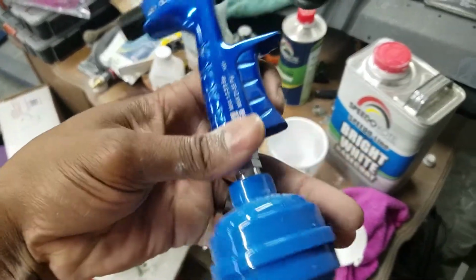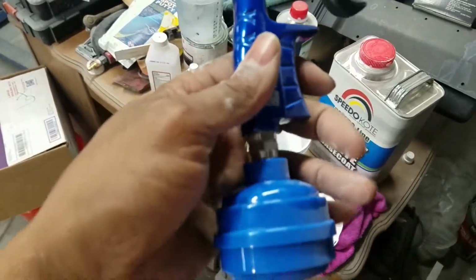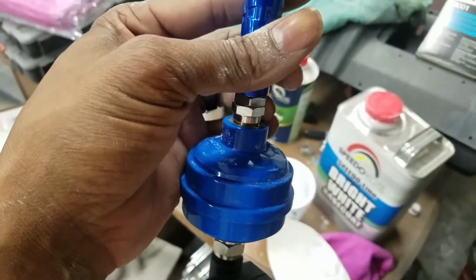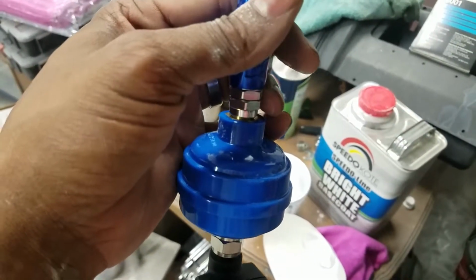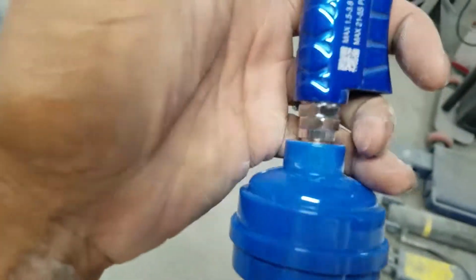Oh yeah. And I'm just going to go ahead and say, Marco, you did an exceptional job. And this thing has a built-in swivel right here. I went to tighten up my little secondary air trap. Kept spinning and spinning, and I said, oh man, he's ruined me now. He built it into the gun. So, what can I say?